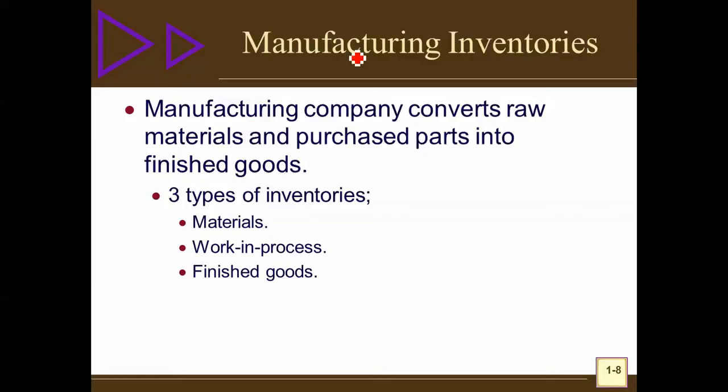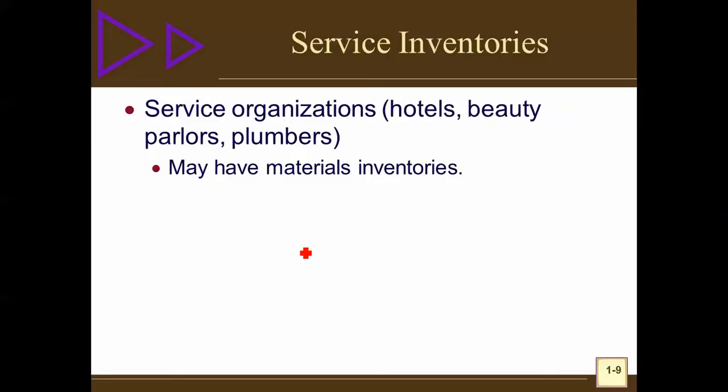Anyway, merchandising company. A merchandise company buys in goods and just puts on a price tag. All right. Now, the cost of the goods, before we get to that, manufacturing inventory converts raw material to finished goods. There are three types of inventories here: materials, work in process, and finished goods. And I'll go over that a little later. A service company doesn't have any inventory.